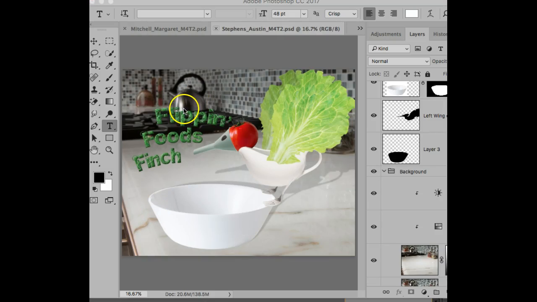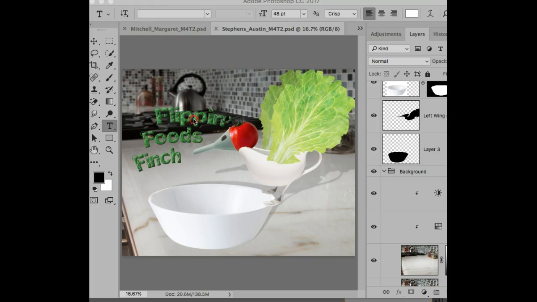Okay, Austin. I love the idea of your bird sitting on a bowl. That's very cute. And I think your bird looks really cute too with the little feet. I think they look really nice. Your text looks great, and your background, I think you're making some good moves here. But what's happening is, because your character has so many light colors, it's getting a little lost on the background because it's also light. If you can find a black granite, sort of a dark countertop, I think that'd be great. And maybe a dark bowl. And I would make your character bigger.